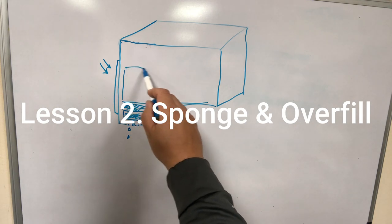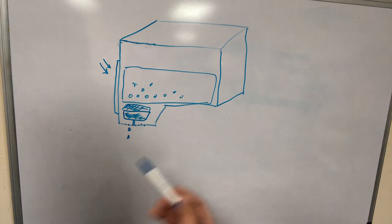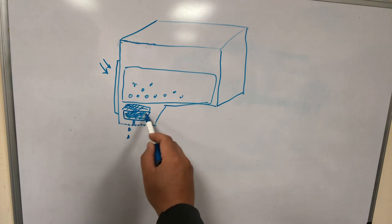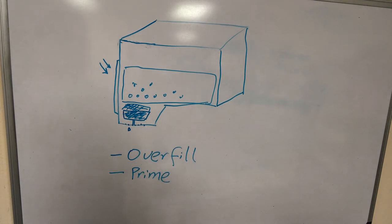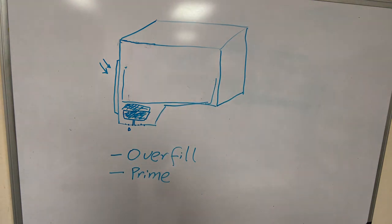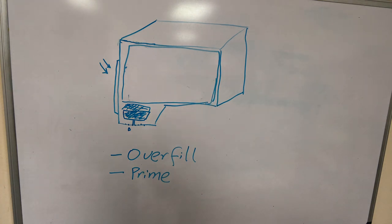On top of the collection box there's a sponge. The size of the sponge decides how much ink can be put in the cartridge. Some people believe inside the cartridge is a swimming pool and they can just fill the whole cartridge with ink — that's not right. The ink is held up by a white sponge, and if you put too much ink in there, the sponge cannot hold it and the ink is going to flow out. So today's plan is we're going to replace the sponge with one as large as possible, fill it with ink — a little bit more than what Canon does — and then prime the cartridge. You don't have to prime every time, however for the first time with an empty cartridge it's a good idea.